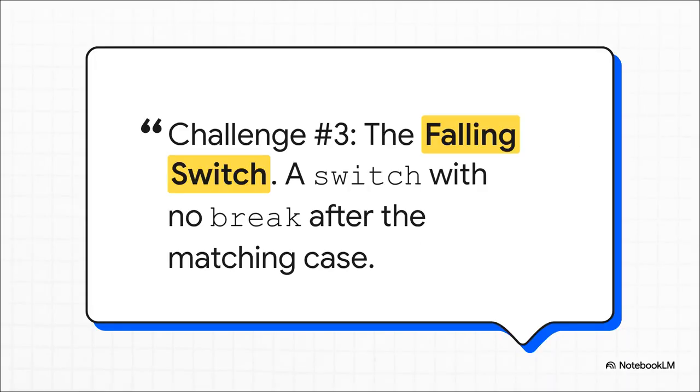Okay, here's our next puzzle for you. It's a switch statement. The fruit we're testing is mango. Now, a couple of things to notice here. First, the default case is kind of weirdly placed at the top. But more importantly, look really close at the mango case. Something's missing. There's no break statement. So what is this thing going to print?